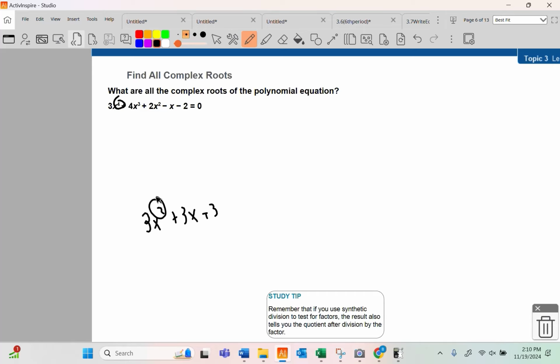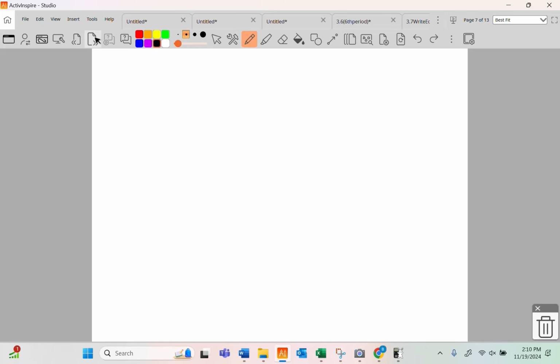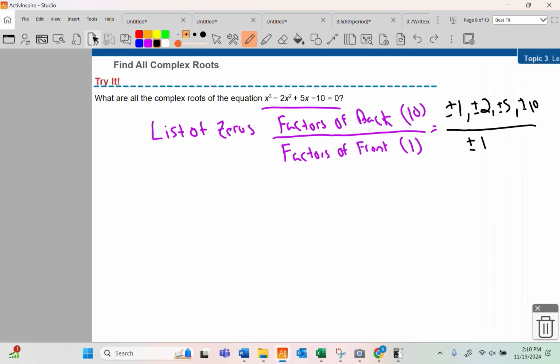So on the example that I have, how many zeros do I need to pull from that? 1. Why 1 zero? Because that's cubed. If I pull a zero out, I'm going to be down to x squared, where I know how to do things. By the way, you missed that too. Fundamental theorem of algebra, 3 zeros. I want to get down to where there are 2 left, because then I can do the quadratic formula.